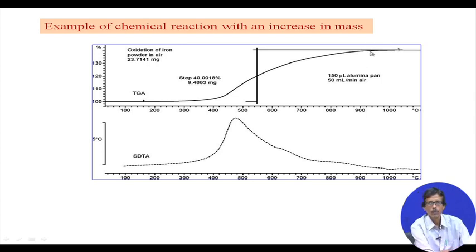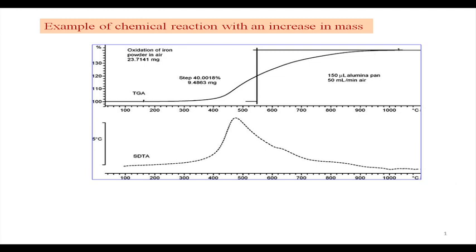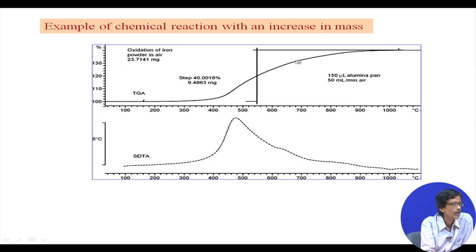That means, the corresponding composition of the oxide we know, and this composition of oxide will immediately tell us whether your species is forming Fe2O3 or Fe3O4 for this particular process, because the weight of iron is known and the weight of the corresponding oxide is known and the percentage gain is also known. So, this particular thermogravimetric analysis is a very useful one, due to the corresponding mass conservation and the mass gain for a particular process.